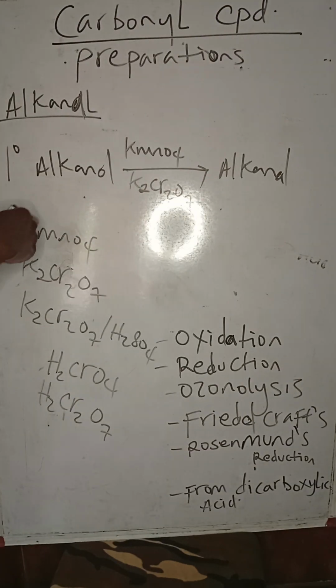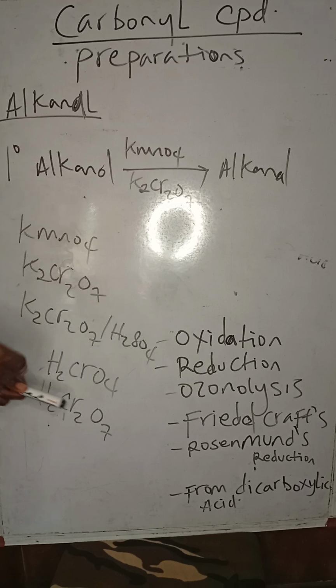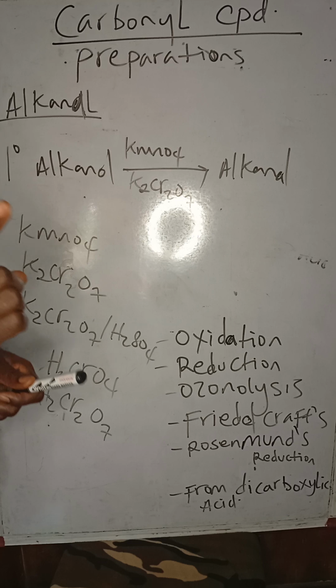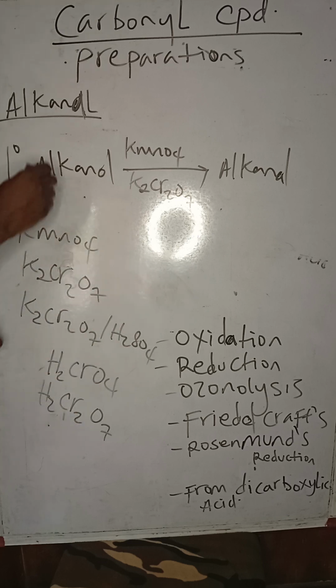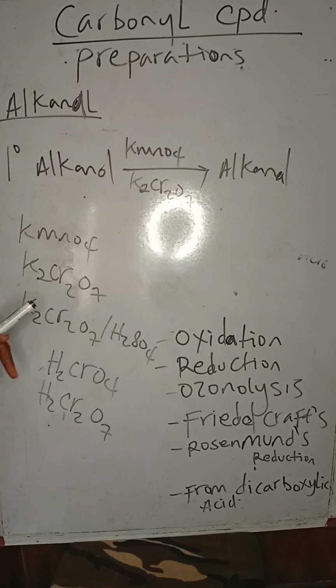So ethanol, a primary alkanol, gives me ethanal. How do you know primary alkanols? Primary alkanols are the 1-ols: propan-1-ol, butan-1-ol, the 1-ols. I call them the 1-ols, including ethanol and methanol. So any 1-ol you have, ethanol and methanol, is a primary alkanol and can be oxidized to alkanals. So that's how you get them on oxidation.